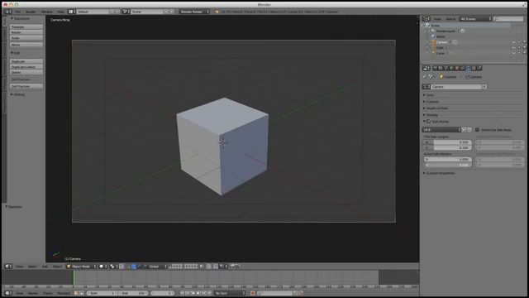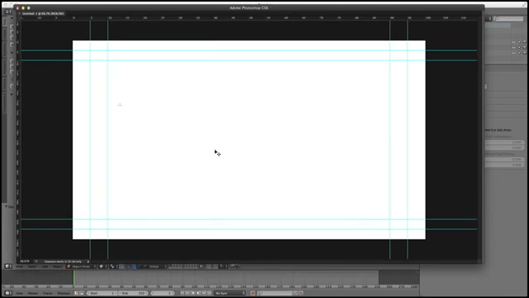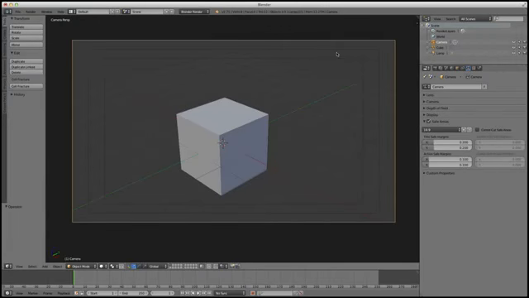Now, if I turn my action safe just to 0 so we don't see it, what that means is it's taking 10% on both sides in. And that's a lot. I mean, it's cropping out a lot of the image. Realize it's not actually removing the image, though. It's just saying your text, the important text, needs to happen inside this box. Action safe margins, again, 5% on both sides. That's 10% total. So X is going to be 0.1 and Y is going to be 0.1. And this is a correct looking, you can compare the two, correct looking proportions for action safe and title safe.